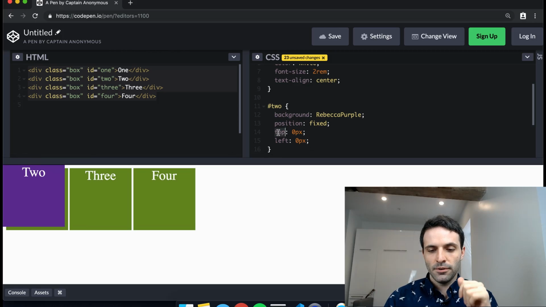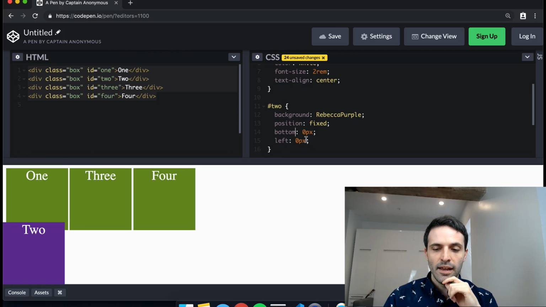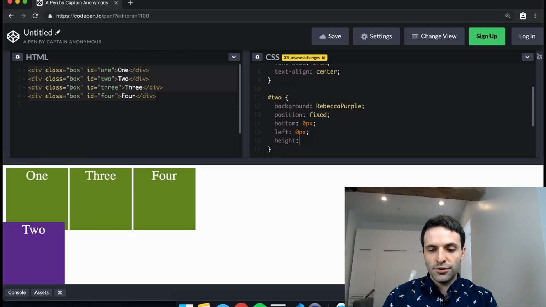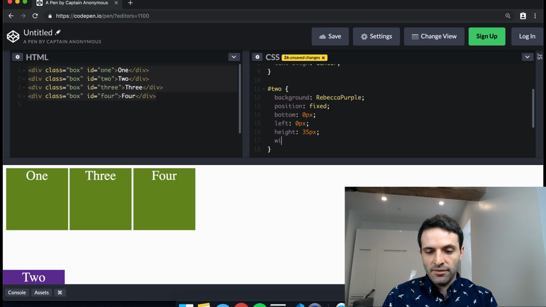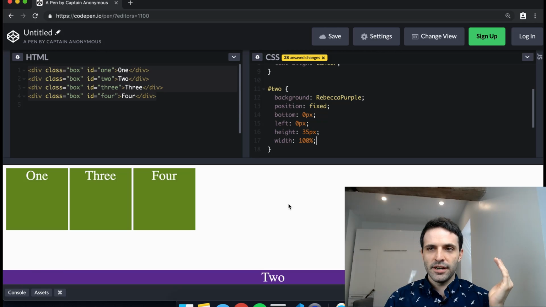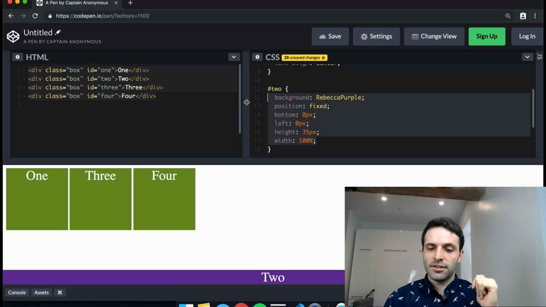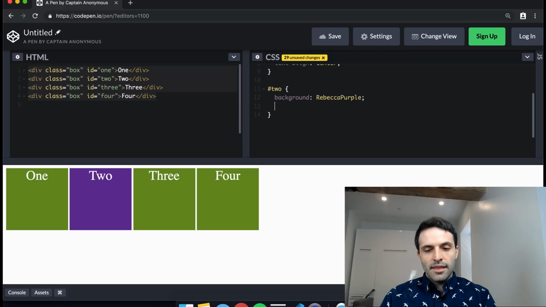And this can be useful. You might see this if you see like a fixed footer on some web page, that we can make sure we could give like a width here of like 100%. And we have this fixed footer here that, as we scroll, it'll be overlaid on top of anything else. And that's how it's going to treat fixed. So let's remove that. And the next one I want to go through is relative positioning.